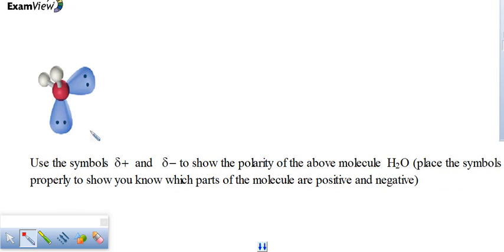So here we want to put the symbols for water. You notice that's H2O there. So this is the negative side, and if you go straight through the molecule here, that's going to be the positive side over here. So the symbol electronegative, electropositive. Make sure you don't get those backwards.